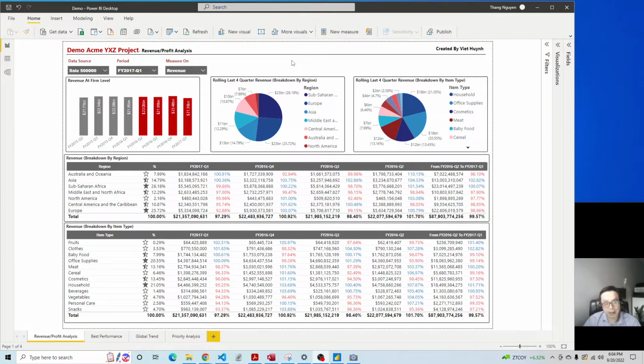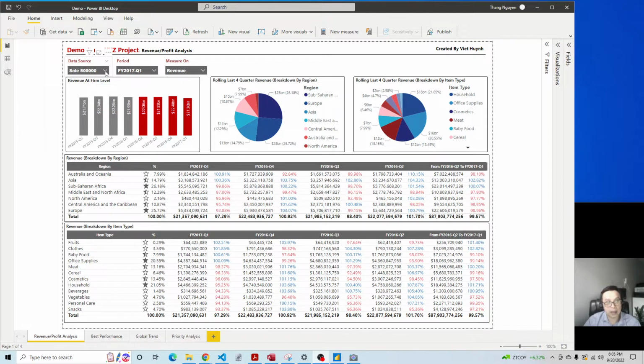So on the first tab, what I want to show is that we want to analyze the revenue and profit based on quarters of these companies. On every page, report, or dashboard I build, I always try to make it as dynamic as possible so that the user can choose whatever they want to analyze or look at in the future. There are three selections for this page, and on the data source, when I started with this one, I have 100 record data and 500 record data for testing.